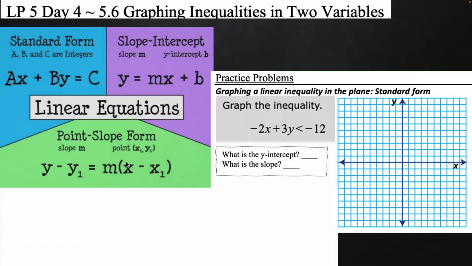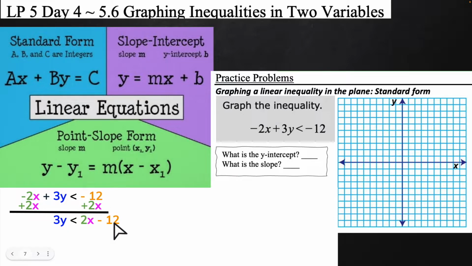The standard form, you can't grab it quite as quickly, so we're going to have to do a little bit of work to get the points. So we want to know what is the y-intercept and what is the slope. So we can quickly turn this into slope-intercept form by just getting y by itself. So if I start working on this one, so I brought it down here, I want to get y all by itself. So I'm going to add this 2x to both sides because I want to move that negative 2x over here with the 12. So I have 3y is less than 2x minus 12. So it's close. It's almost there. I just don't want this 3 with the y. I want to divide both sides by 3 so that I just get y by itself.